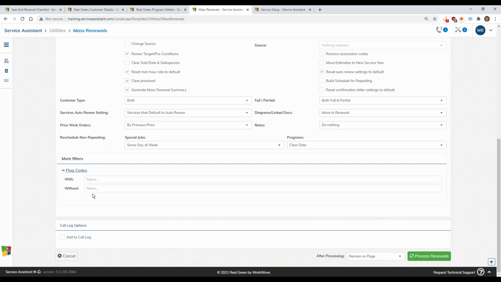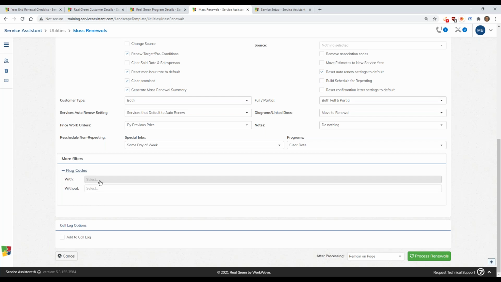The same applies when we only have items in without, right? It's going to renew anybody that doesn't have the dog, or anybody that doesn't have locked gate, and so on and so forth. So when we're using these separately, but with multiple flag codes in them, it's really just looking at that without or that with.